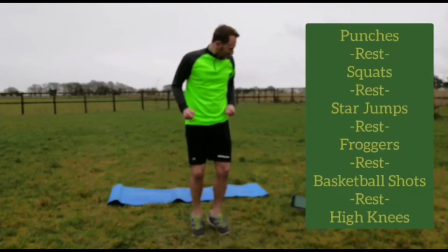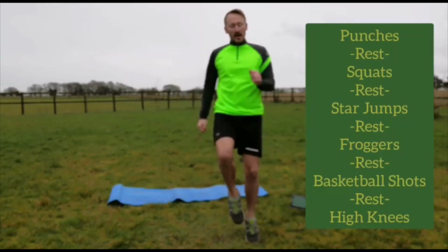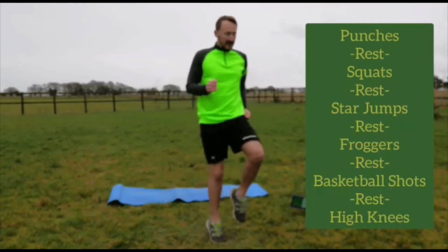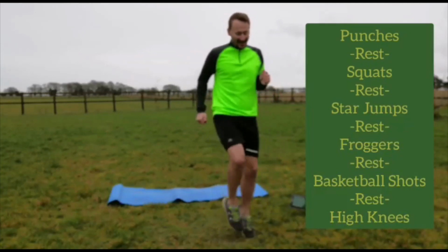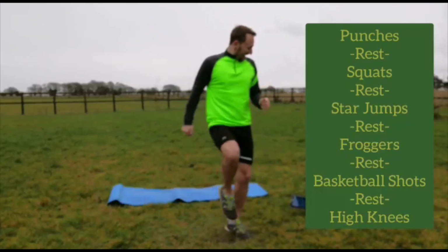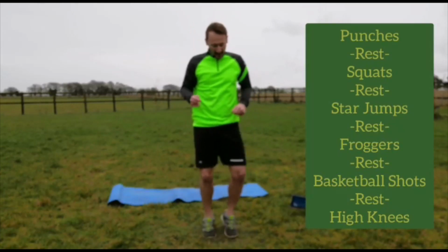Ready, so high knees, pump your arms. If you want to, you can have them out like so, or maybe try and pump to help you, good. Keeping the balance, keeping them going. 20 seconds, excellent, well done, keep going, keep going. And rest. Okay, we go back to the start.